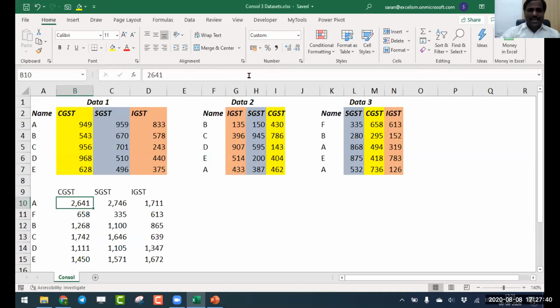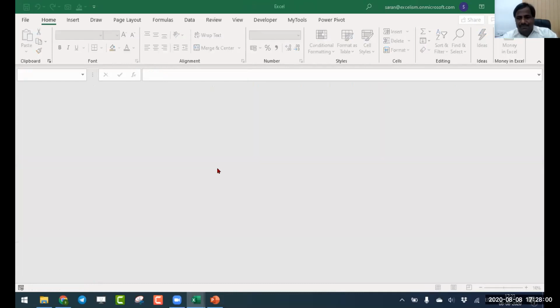So this is one of many places where consolidate helps. Even in the bank audit, the consolidate feature helps. You know where? When I want to convert my account statement, that means the bank statement, into the calendar format, consolidate is very helpful to you. So this is just an example I would like to cover.